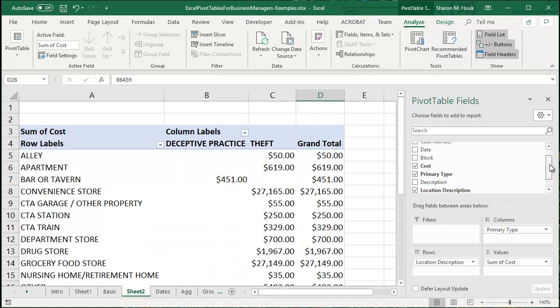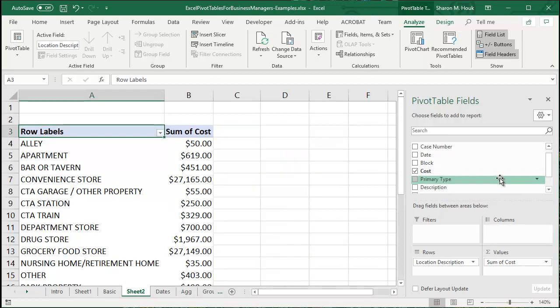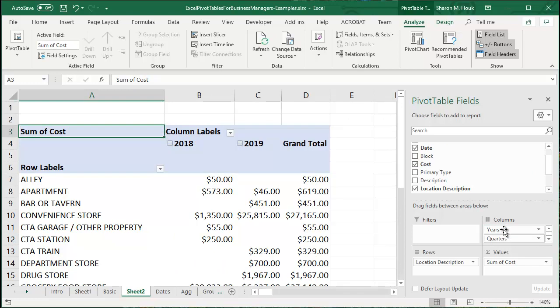There is a date associated with each one of these crime reports, and these are individual dates. So it's interesting to take a look at how Excel might interpret my attempt to summarize when the field that I have is a bunch of individual dates. Let's watch what happens. I'm going to take primary type out of this columns area just by dragging it out of there and say instead across the top, I'd like to look at date. Watch what happens. This is very sophisticated.